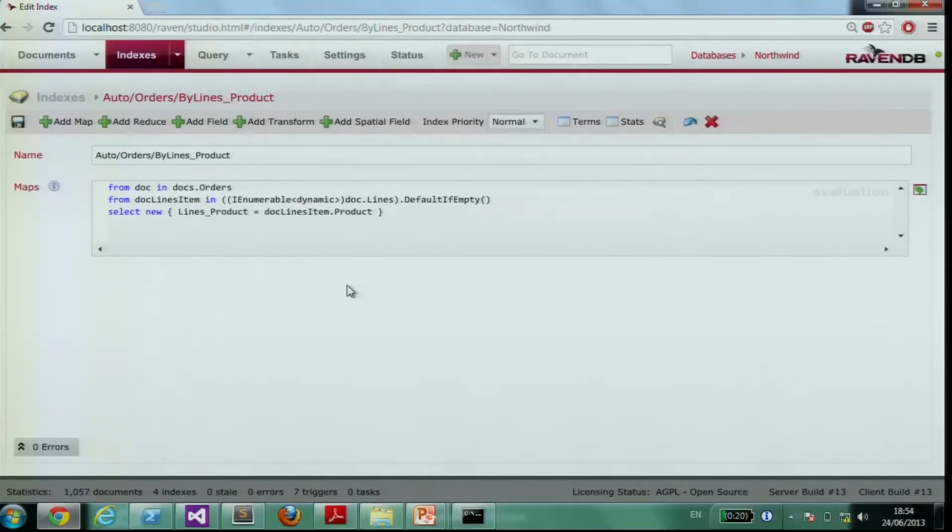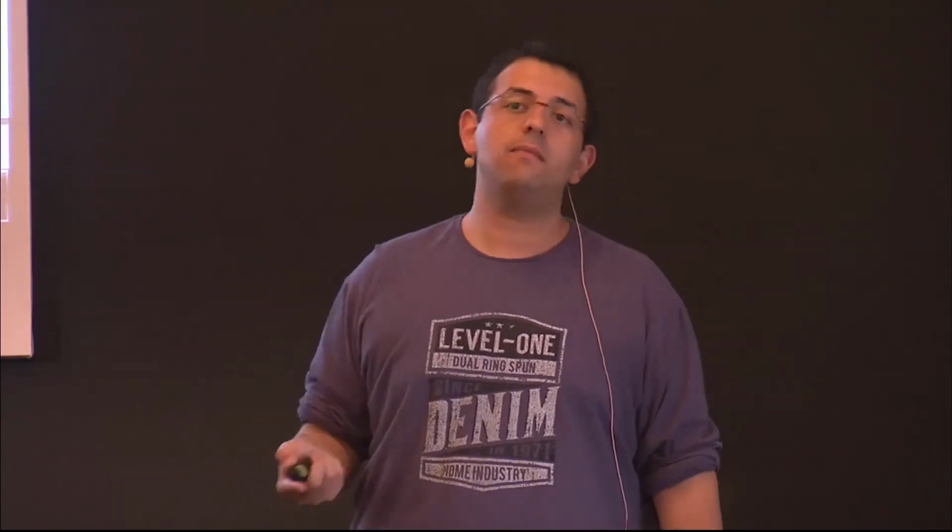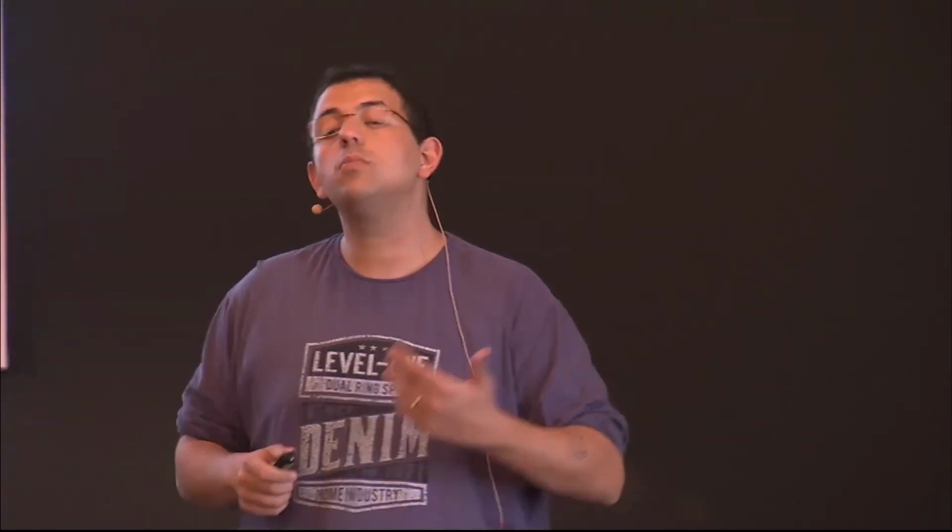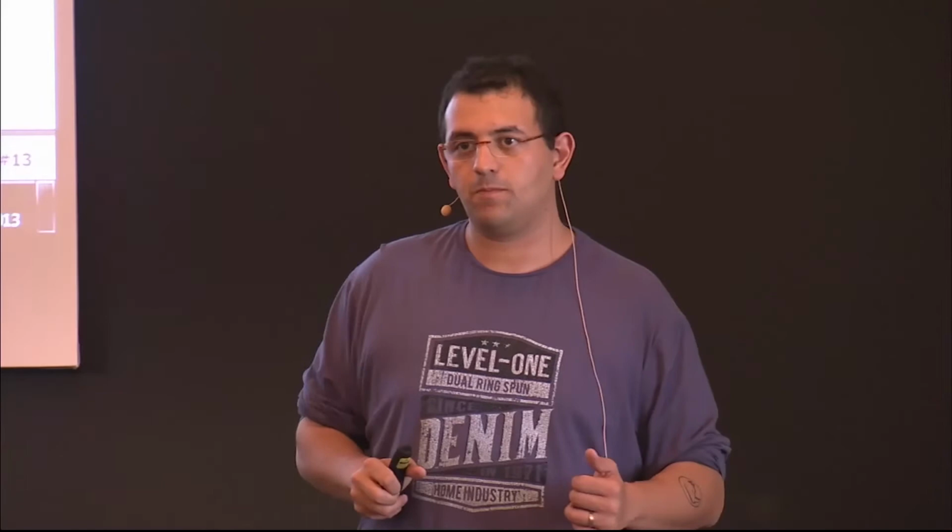If you make additional queries on lines for products, you will get that. But it also means that over time, RavenDB says, okay, there are no queries on this index, I'm going to kill it. Or maybe I'm going to merge it with additional indexes. This gives us a lot more power, a lot more flexibility in how we're actually working with the data.